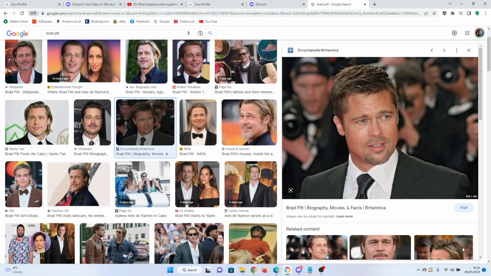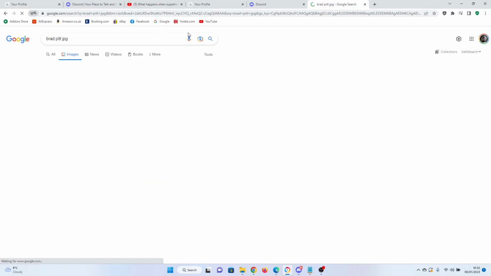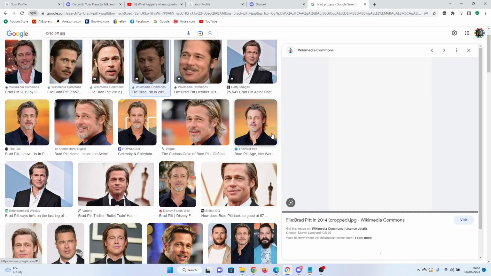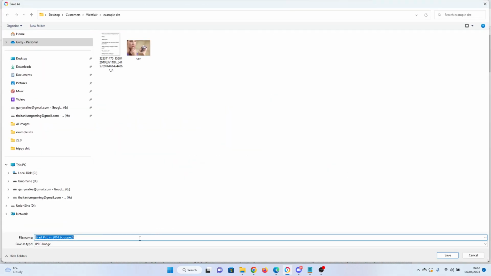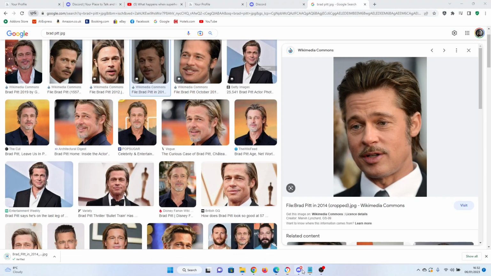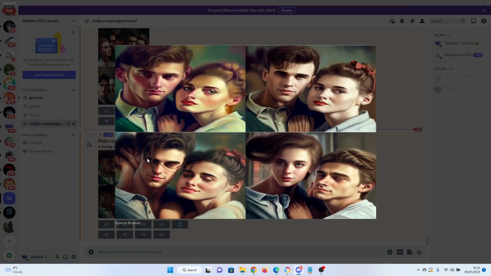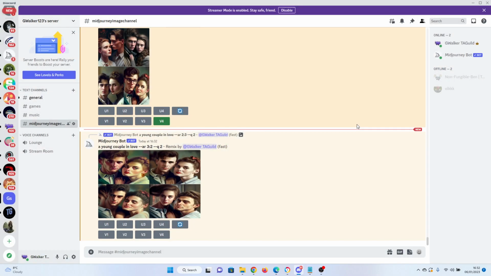Oh, is everything WebP files these days? Brad Pitt JPEG. That's a JPEG. Found it. Okay, so let's put that in downloads. Save. Yeah, so changing the aspect ratio did stretch it. Some things it does well, some things it doesn't do very well at all. Maybe that would be a job for Photoshop, to change the aspect of it and see what you can do.